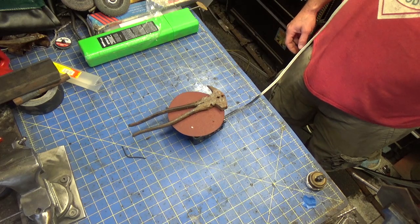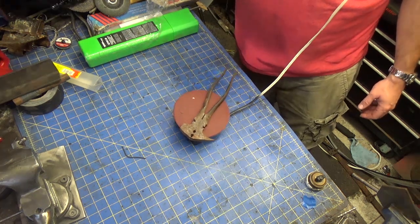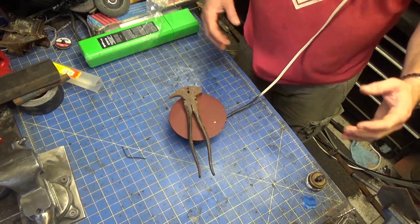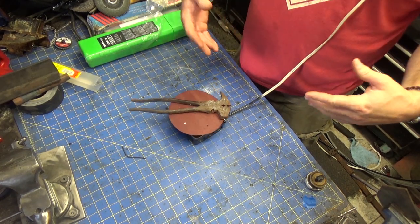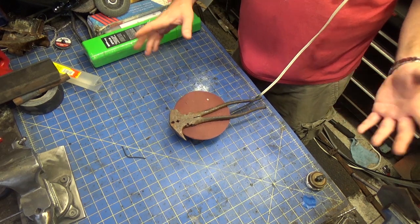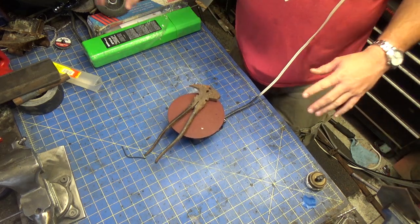Welcome back to the shop. Today is going to be sort of a montage of assorted things. I've got a lot of work to do and I've been really busy lately. Some of the stuff I've been working on isn't really conducive to videoing — it's not that I'm not doing work, it's just not stuff that's really relevant to the channel. I do a little bit of welding but I'm not a very good welder and I don't want to get ripped in the comments, so I'm gonna leave most of that out. Maybe I'll put a picture in when I'm done with the project.